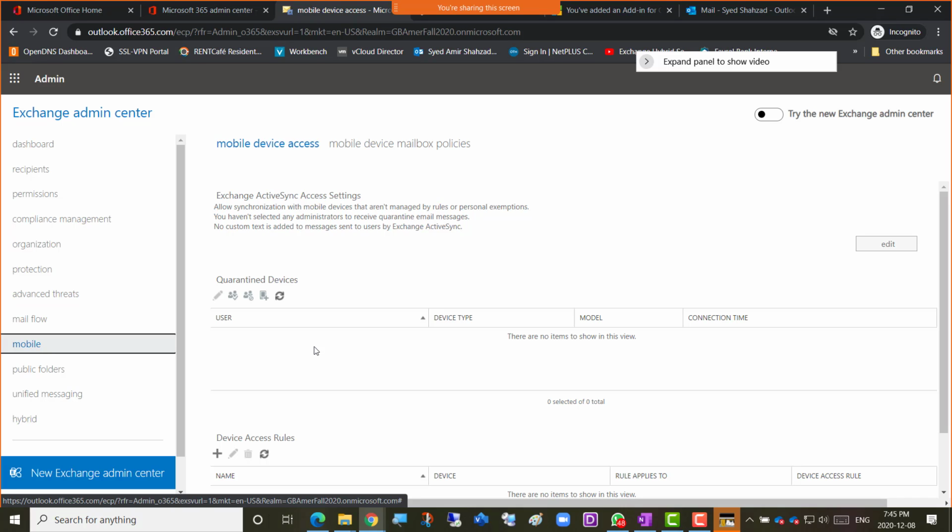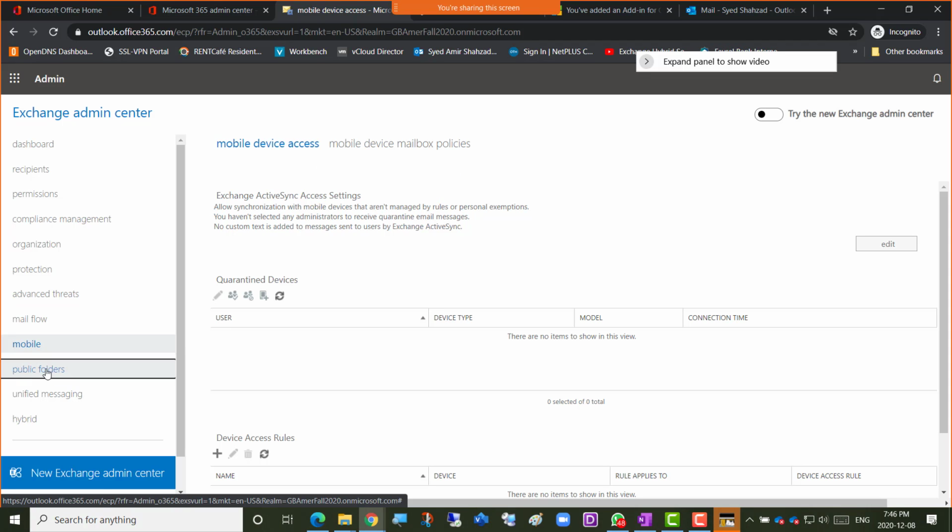You can even send a remote wipe to your devices from here, but you have to have that MDM solution in place for the mailbox policies and mobile device policies.